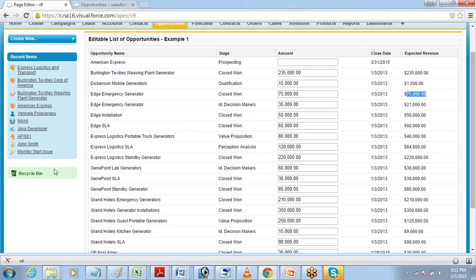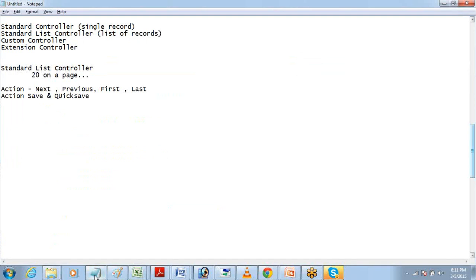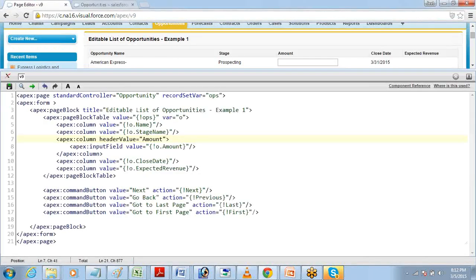In case we want to do that, then we should take another approach, which is using inline edit support. There is a component called inline edit support. Inline edit support is a component which enables the functionality wherein your data will be displayed as read-only data. You can double click on whatever field you want to edit, and you can edit that. As simple as that.